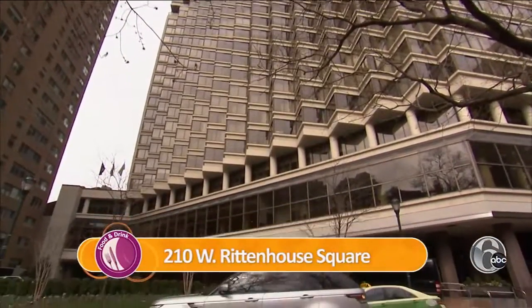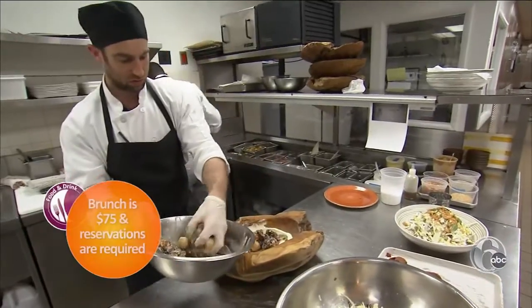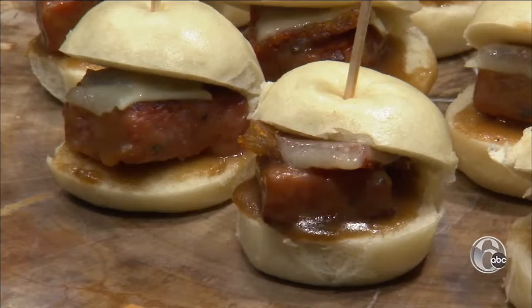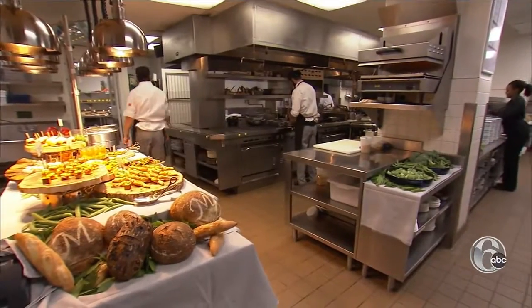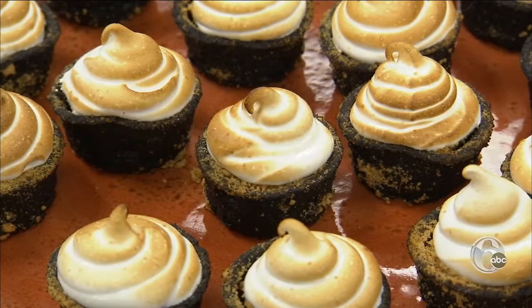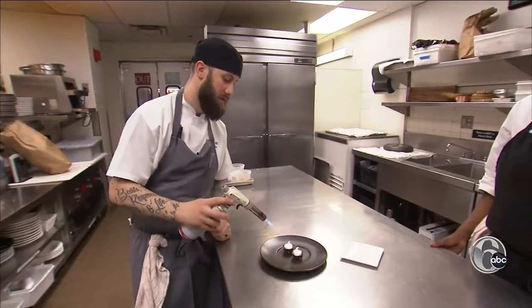Inside the Rittenhouse Hotel, Philly Mag called LaCroix the granddaddy of Philly brunch. They literally start at 8 in the morning on a Monday to get ready for one service the following Sunday. The raw bar and breakfast items in the dining room are just the beginning — most items are served right in the kitchen, so you can really appreciate all the time, work, and care that goes into everything. Make your way around the table of staples like Foie Gras S'mores.